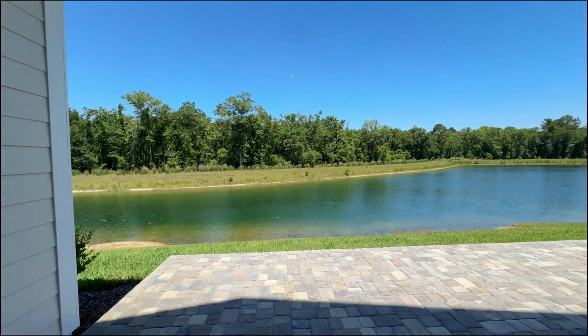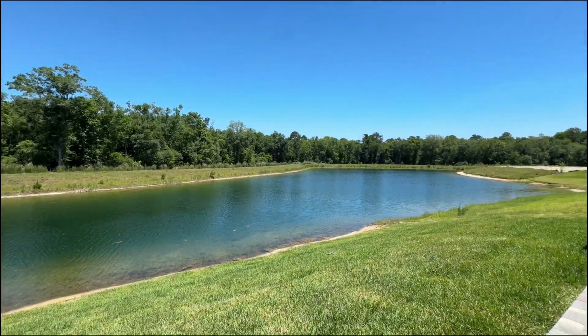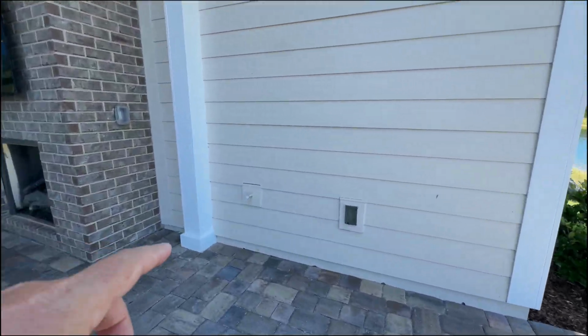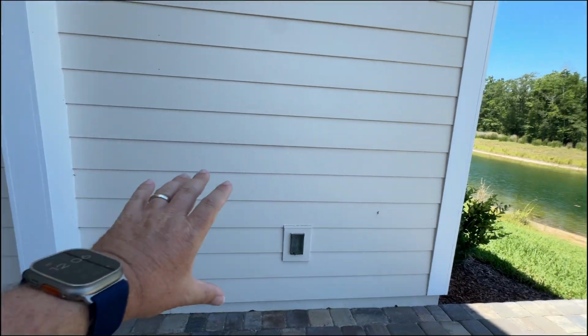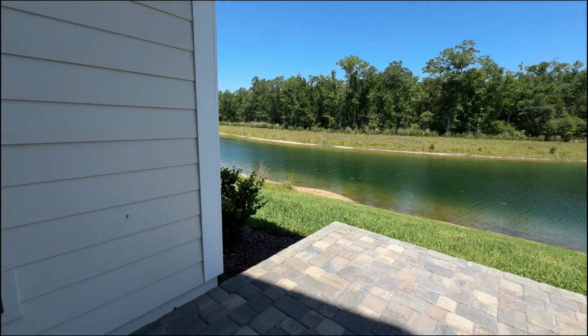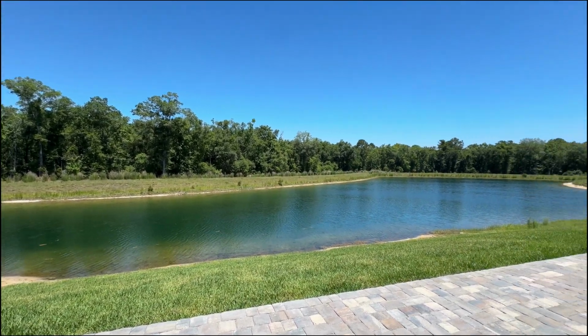And the way they did this one is, the pavers come right up to the end. So over here we've got a gas hub and an electrical. I'm guessing this is where most people would probably put their summer kitchen. I might actually try to run those lines over to here, so I'm looking out at that. That'd be pretty awesome while I was sitting there grilling.